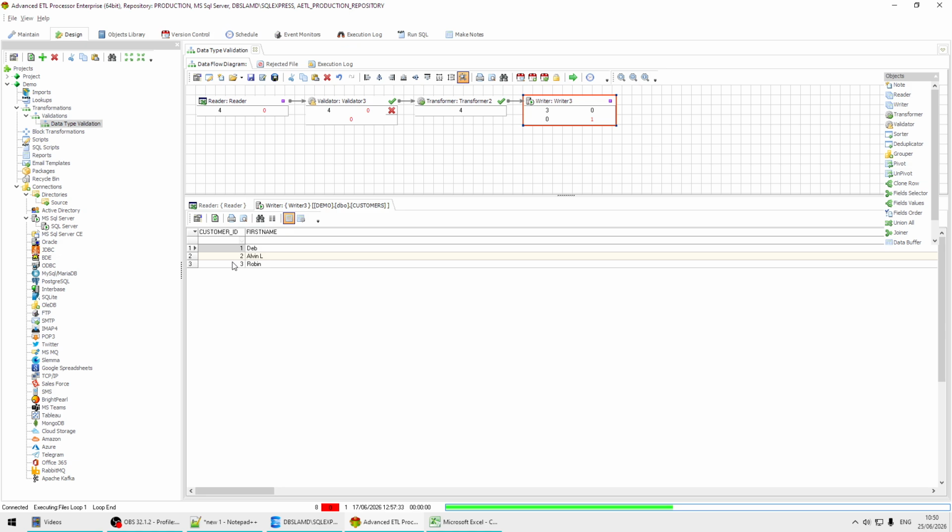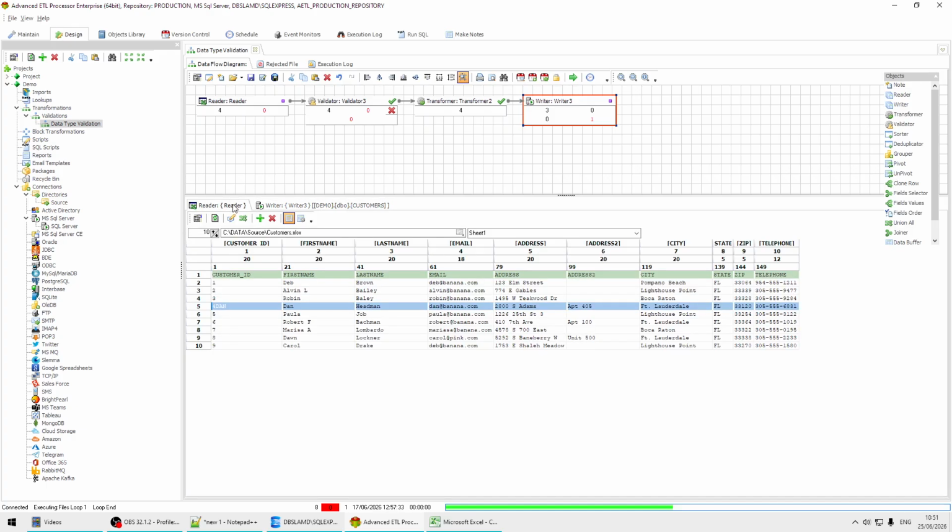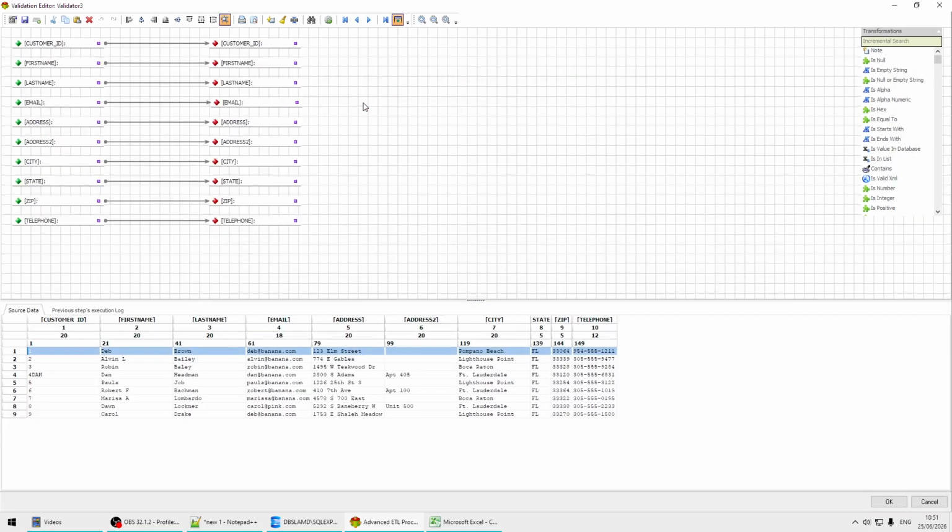If you load data using ODBC, you might see different results. You might see that everything was loaded except the failing record. What we can do, because we want to load everything except this one, is omit the validator and add a validation rule to it. We do have a number of rules. For example, we have is number, is integer, is possible, is alpha, etc.